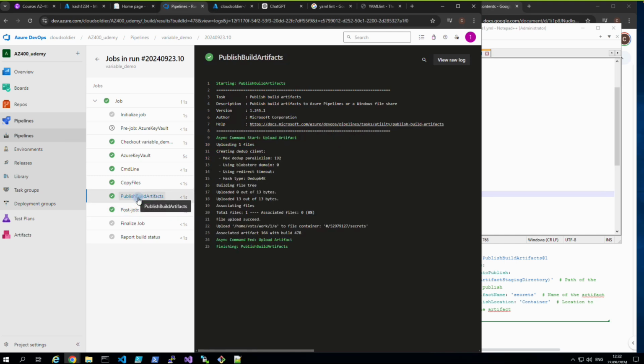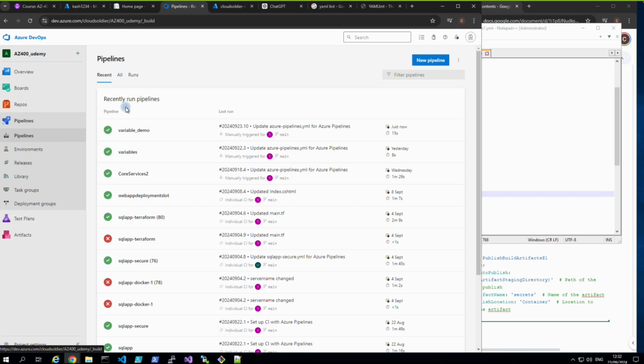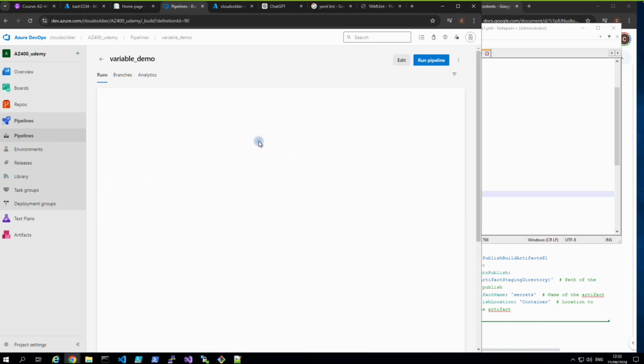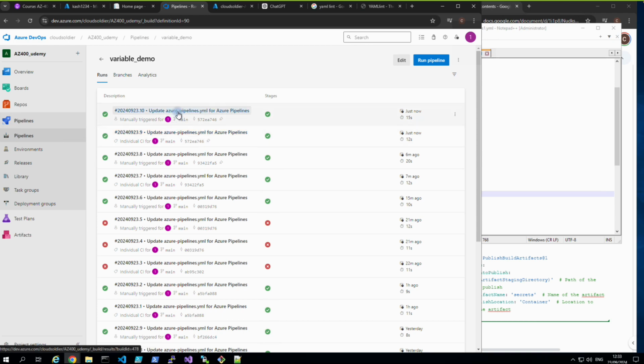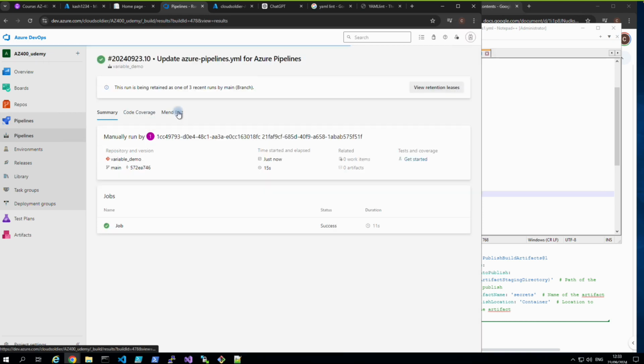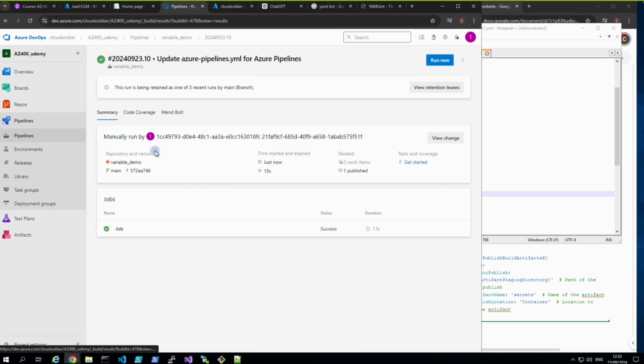So, uploading one file. Where is the folder? Go to pipeline. Yeah, and the artifact should be around here. Yeah, that's it.